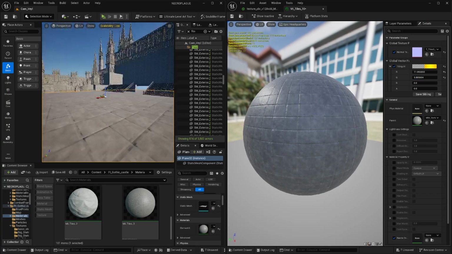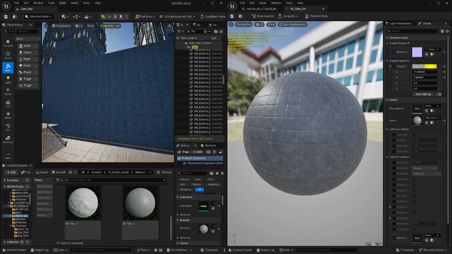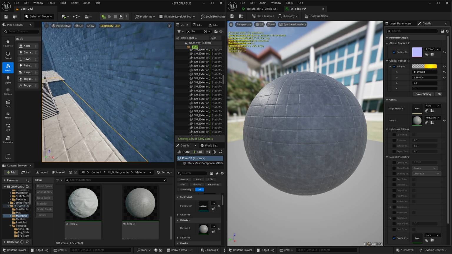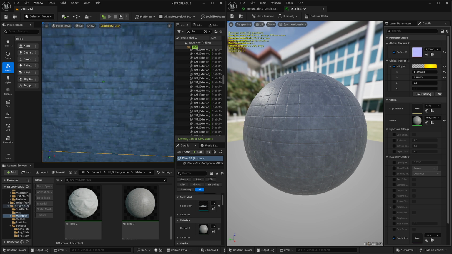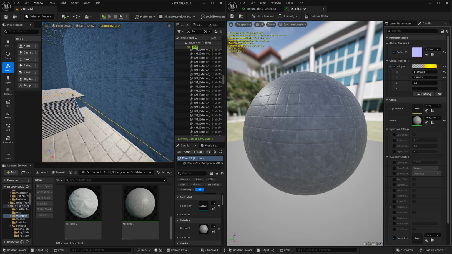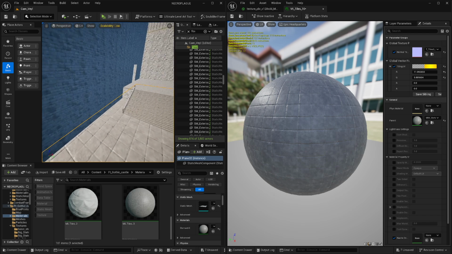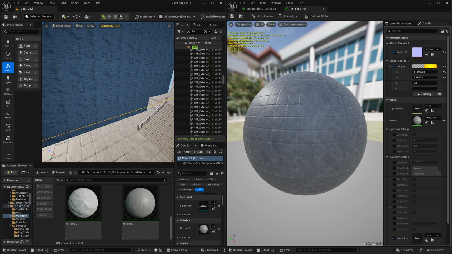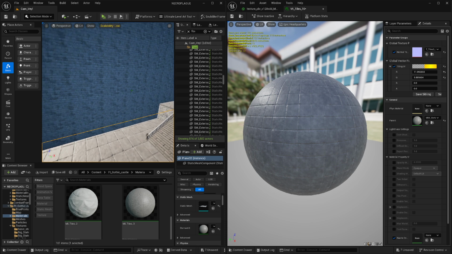But as I said before, I'll be making a tutorial on how to downscale them inside of Photoshop and maybe add some pixelation in Photoshop instead of using code in the material, because applying that code to every material in your level will probably be less optimized than just pixelating the texture.